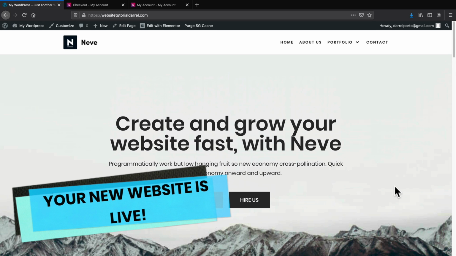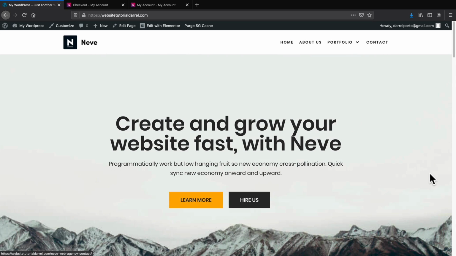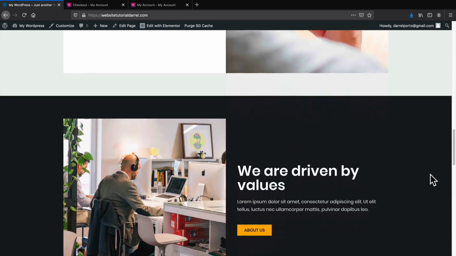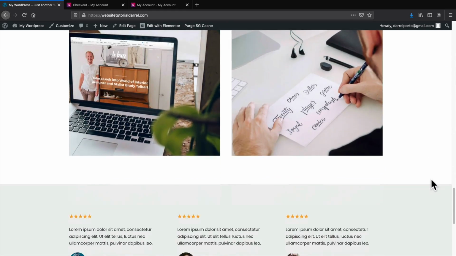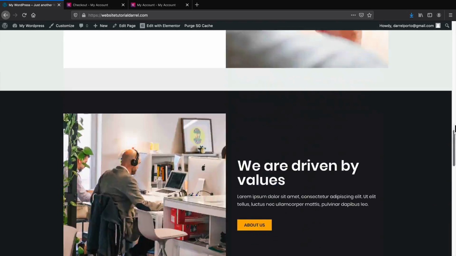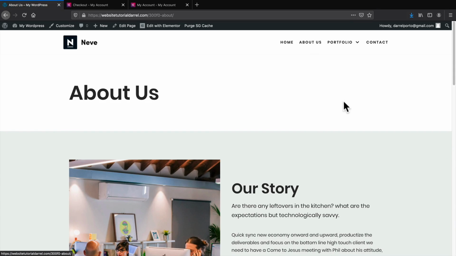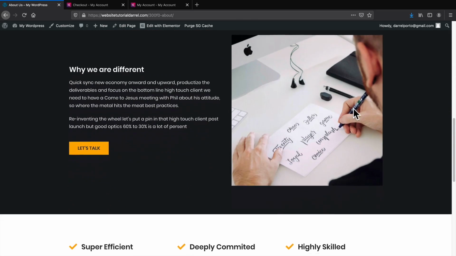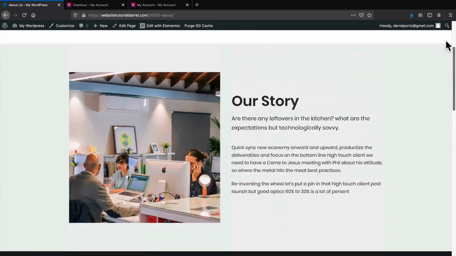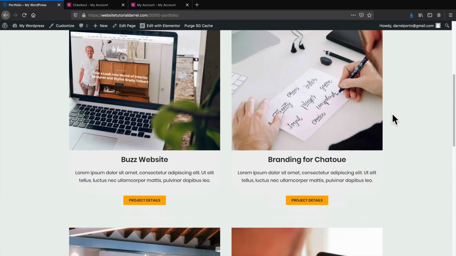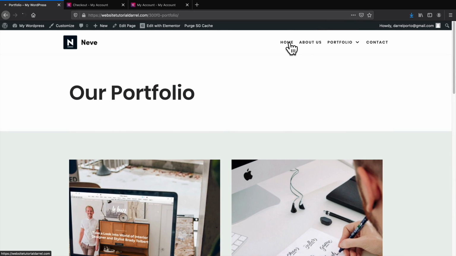All right, cool. So the website has successfully been imported. We have our logo, we have our menu, we have our buttons. Let's go ahead and scroll down here just to make sure everything looks good and in order. Everything looks clean, everything looks good, and it looks like we are all ready to rock and roll. So let's go back up here. Let's check the other pages really quick. Right here, I'll click on the About Us page, and then we have our About Us page. Everything looks pretty good. And then we have our contact page. Good. And then our portfolio page. So it looks like everything has successfully been imported. So let's go back to our home page here.